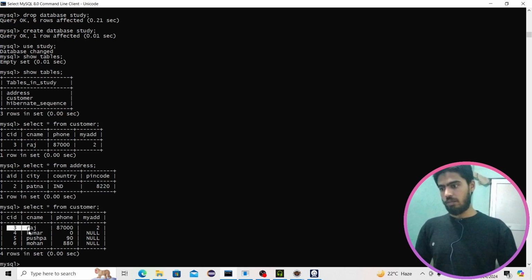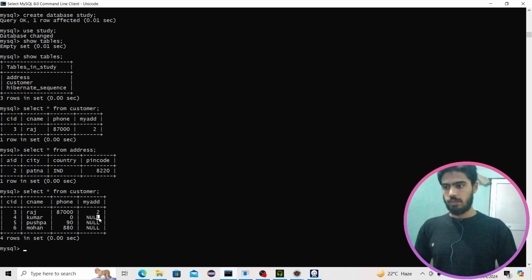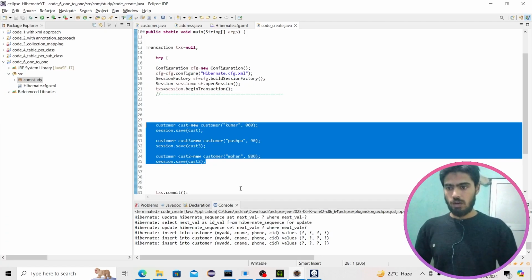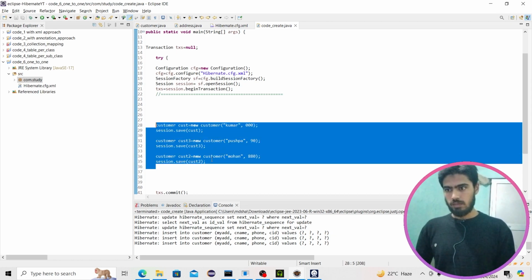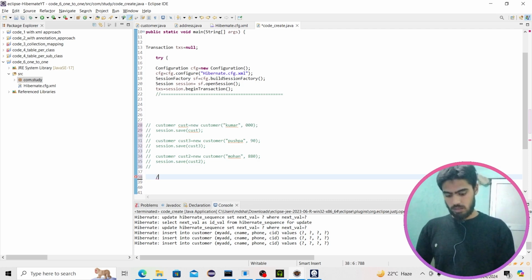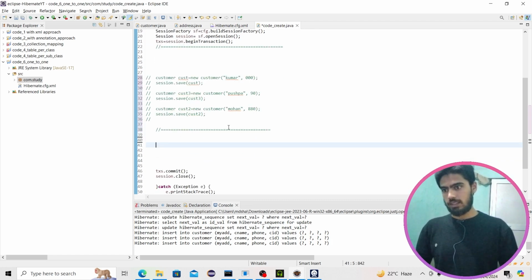So here we have multiple customers, and you can see in my add column these are nulls because we didn't provide the address for these customers. Now what we are going to do is insert some addresses in the address table.